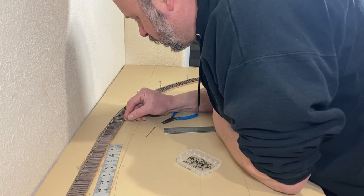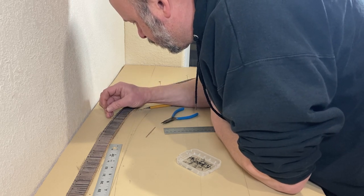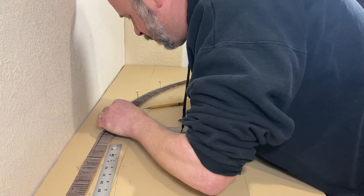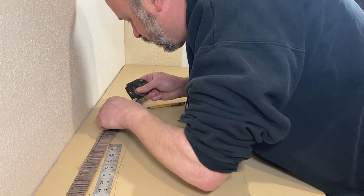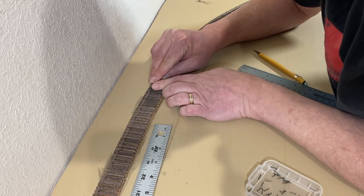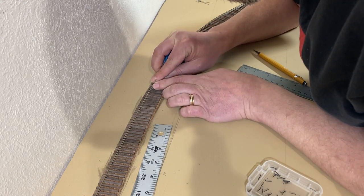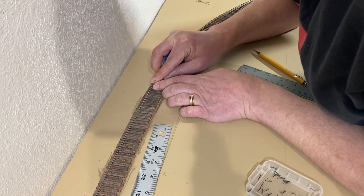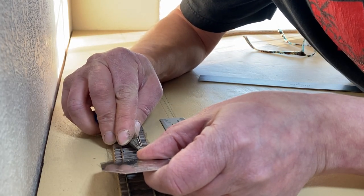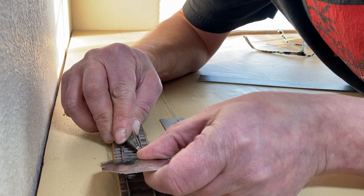As I moved on to this curved portion of rail, I spiked every eighth tie, attempting to keep a smooth, consistent curve. I used my track gauge and a spare bit of rail to try and make sure the track would be centered on the ties. After working to the end, I came back and filled in the rest so I had a spike every fourth tie. Moving on to the near rail for this section, I used the same technique as before — working from one end to the other, spiking the rail every fourth tie, using my track gauge as a guide.